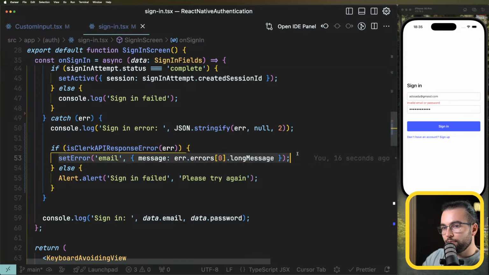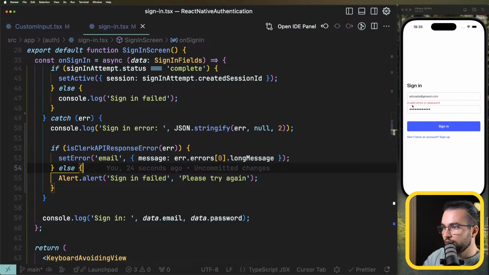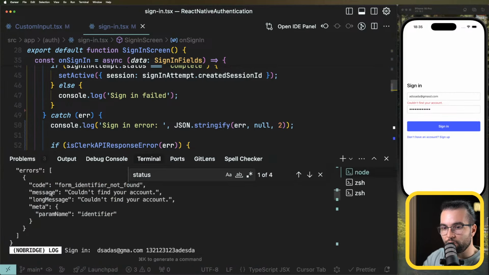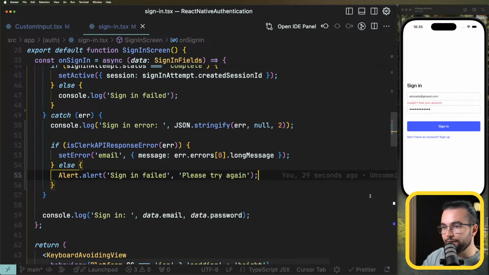So maybe the error is going to be on different fields. That's one way. Long message, invalid email or password. If I do it again, we see that the "couldn't find your account" is actually coming from Clerk, the long message of this error here.